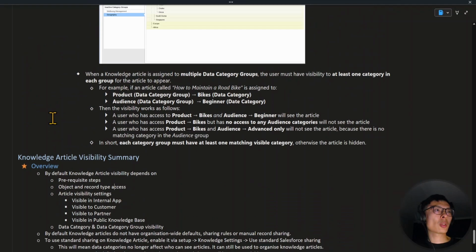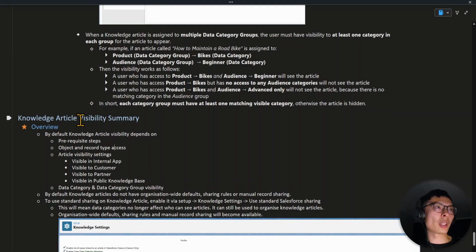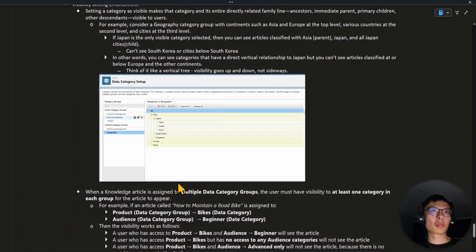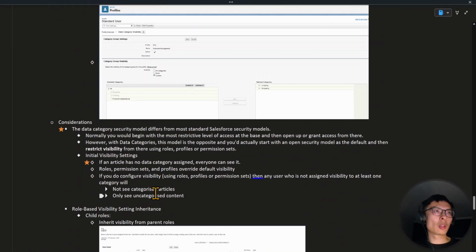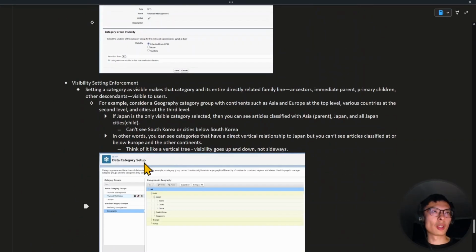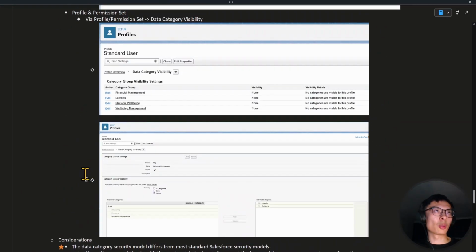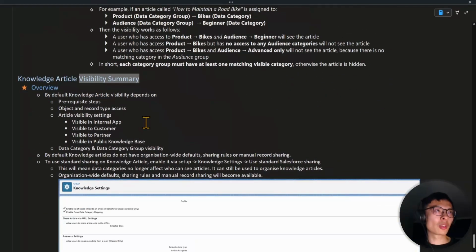All right, let's quickly cover off the knowledge article visibility summary now that we've gone in depth about each of the considerations and also visibility settings. So by default, knowledge article visibility depends on prerequisite steps. You need to enable Lightning Knowledge. You need to set your record types and objects.